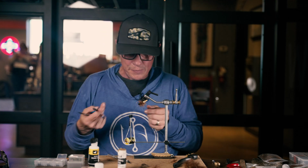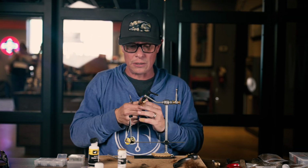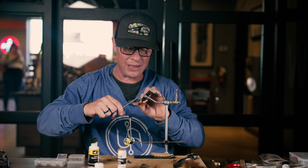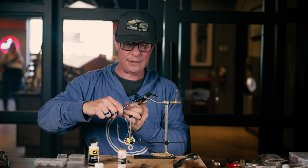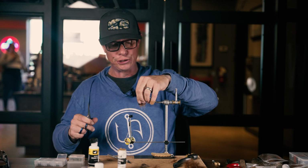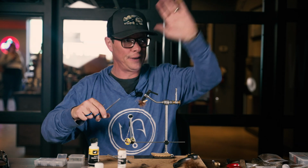Okay, let's make some space in this fly. So I've got things parted out, and as you can see, there is quite a bit of material underneath this fly. I am going to do the same thing that I do in all my flies. The angle, not the location, but the angle will be met from the eye to the hook point. So when I cut, that's my angle. And I usually cut just above the eye, just about right there, just so the hook point isn't necessarily covered, but not out there naked. We don't like saying, hey, look at me kind of thing.